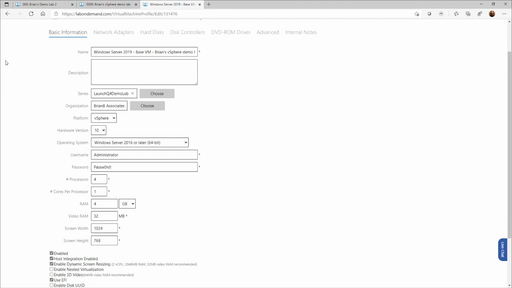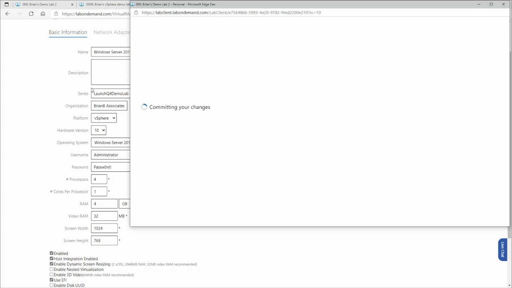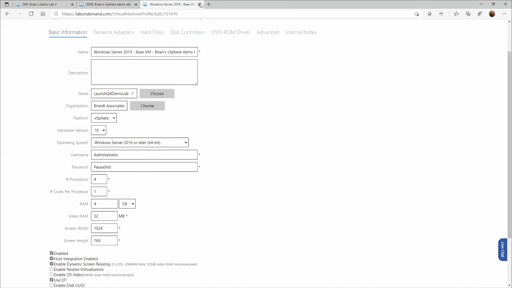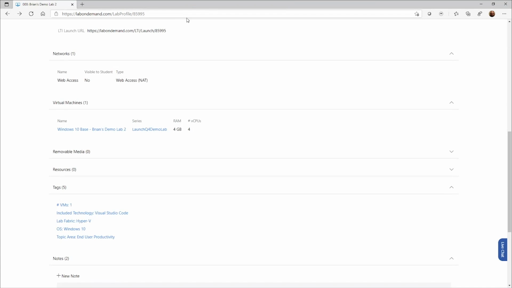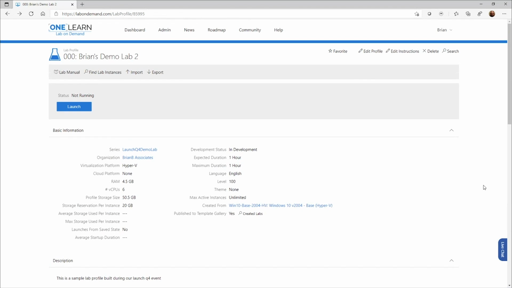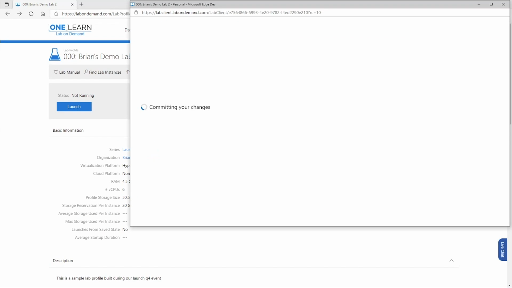Now, I know that we're coming up to the bottom. Let me just make sure that my committing changes, which always seems to take longer than I want it to when I'm doing a demonstration. What I would ultimately show you is what you would expect to see when I launch this lab from this point forward. It's always going to have the folder on the desktop with lab files.